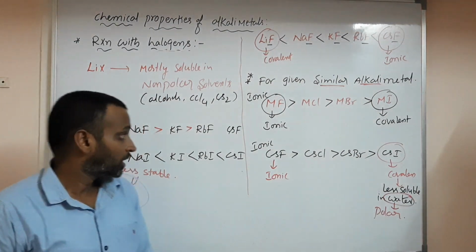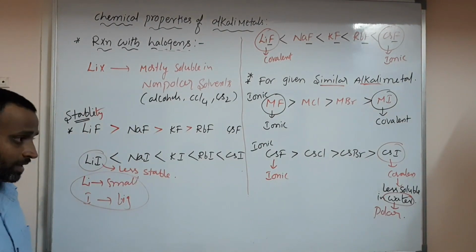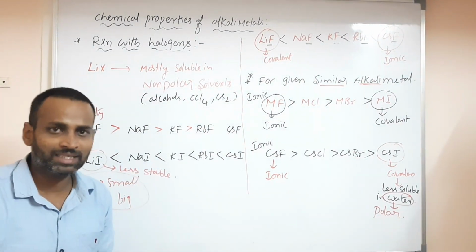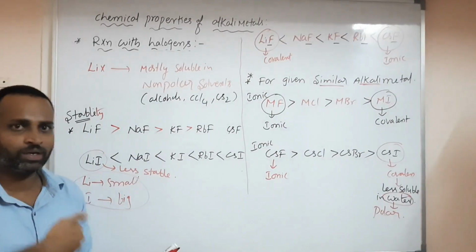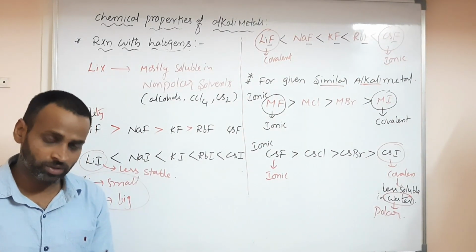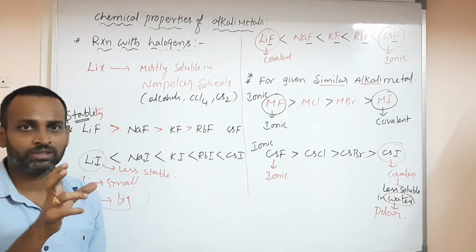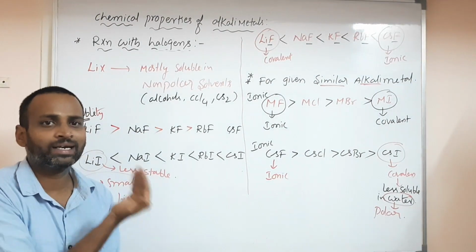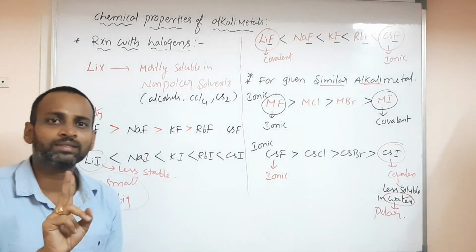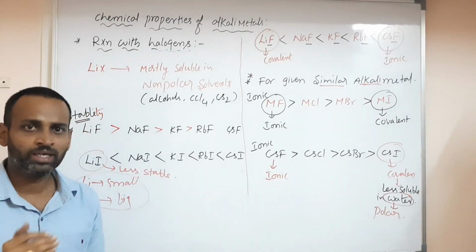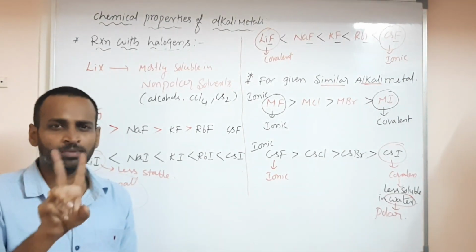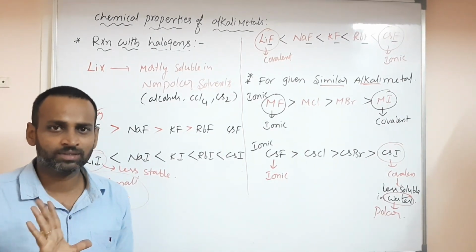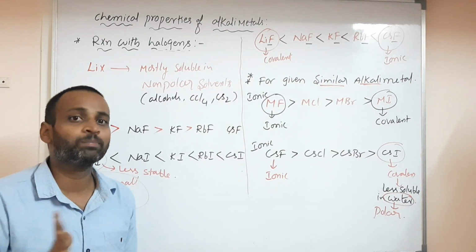Okay, till here what we discussed, please try to remember. A few more stabilities I will give you, otherwise I will write on paper and send it in our WhatsApp group. I will also send a few anomalous behaviors and diagonal relationships, and I will revise for 5 minutes like that, and I will enter into alkaline earth metals. Alkaline earth metals one day or two days, that's it. Hydrogen and its compounds is a very small chapter, only 2 concepts, one is deuterium and one is hydrogen peroxide, that's it, 2 classes. In 4 classes, inorganic chemistry will complete.